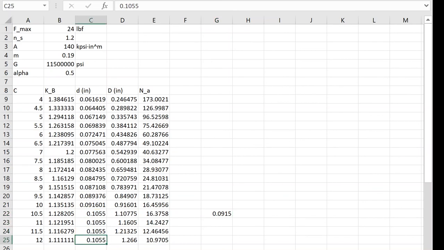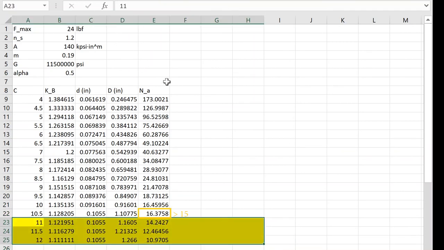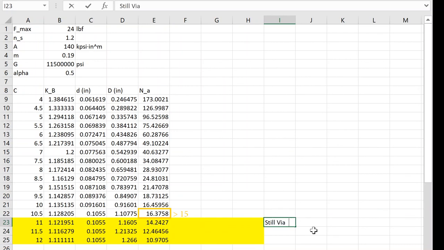Changing the original value from my calculations to what I can actually select from the wire manufacturer makes the first of my four options not viable, since the number of active coils has now come up to 16.37.